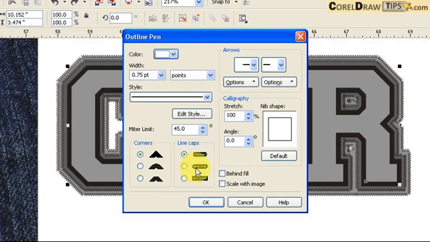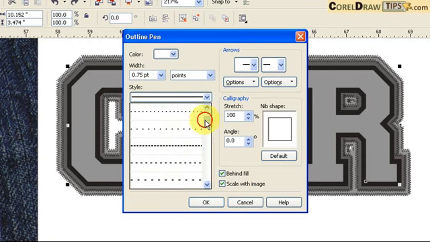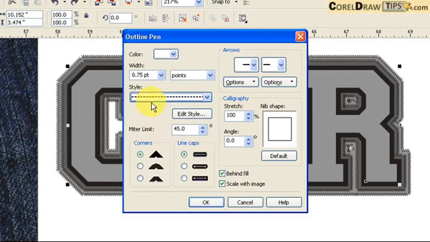Okay, and this is a good idea to click behind fill and then scale with image. Scale with image so that even though you resize it, the dashed property would also resize the thickness. So in here, the style, you can choose this one, okay, for the dashed line, and then click OK.